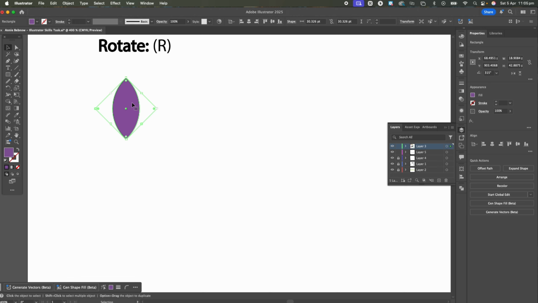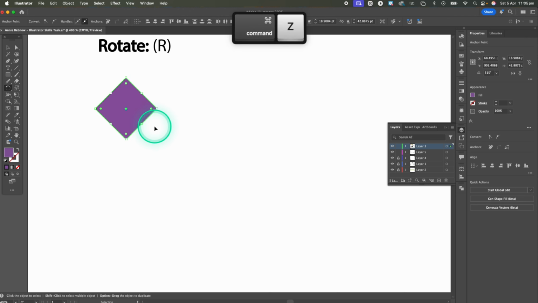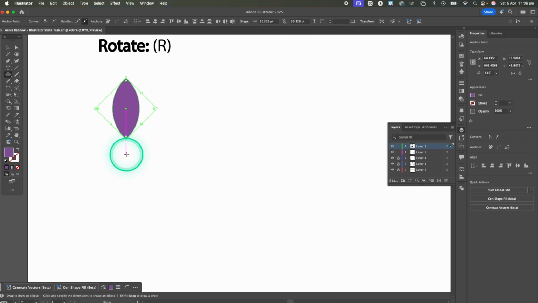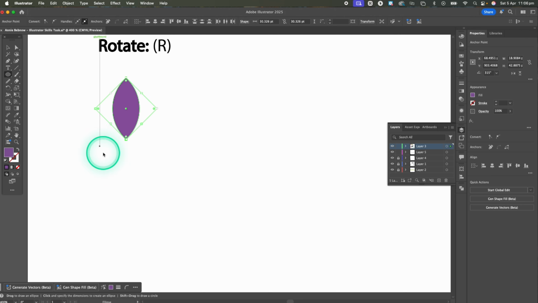So I am going to use R for the rotate tool. And I'm going to move it down here into the center. If I wanted to be exact about where I'm placing this, because again, it can be slightly off, it's the ellipse tool before I start. See how we've got the snap coming to it? If the snap isn't happening that you have the pink point, you can go to View and Smart Guides and just make sure they're selected.